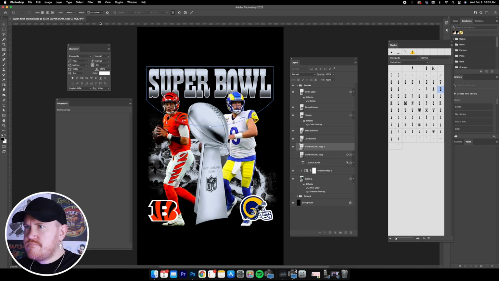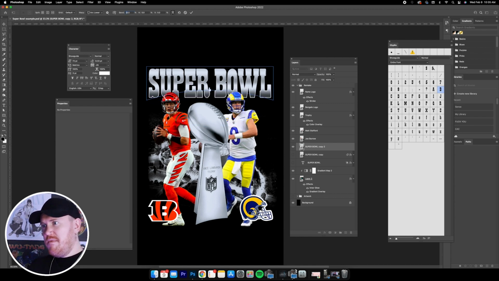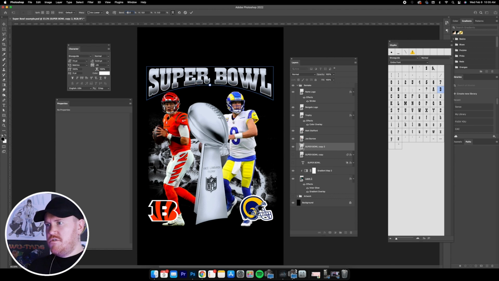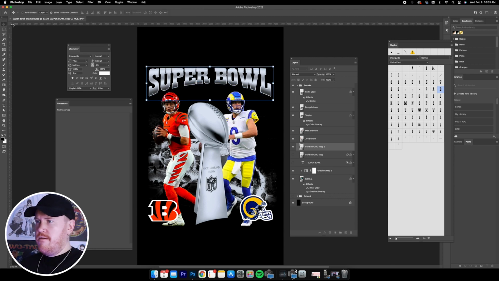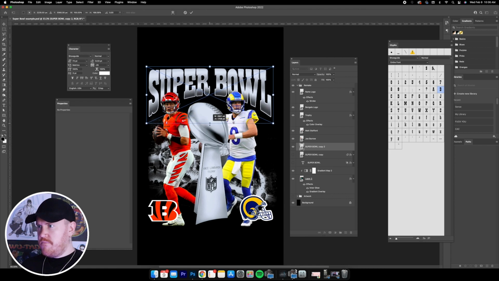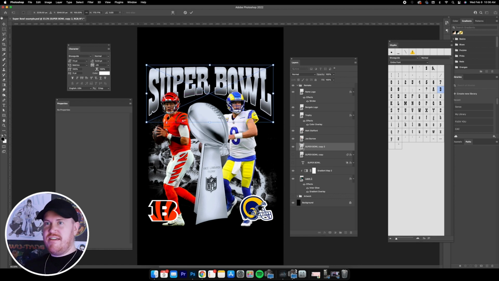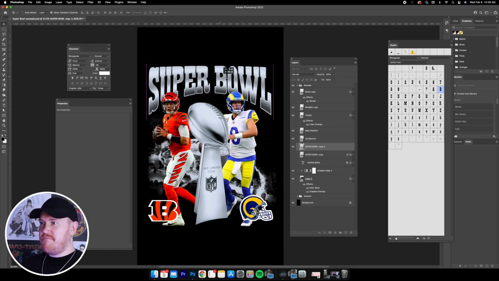arc lower, then we'll change the bend to, let's say -20, maybe -30. Sure, let's go -30, okay? And now we're just gonna hold down shift and grab the middle here, top or bottom, doesn't really matter, and pull it down with our mouse, right? And that's going to allow the top to stay straight. If any of you have watched my previous videos, you'll know that I just love this method, and I love how this looks on a shirt.